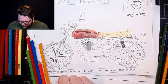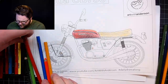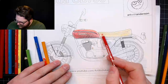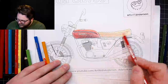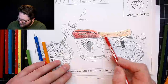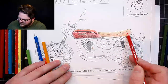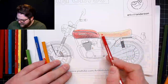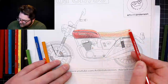And before I mix the opposite, I'm just going to go with this reddish orange on the side, very lightly, where there might be kind of a shadow. Again, you guys can play around, improvise, make something that is uniquely your own. Okay, so this looks a little bit crazy, but I think it looks pretty close already. And we're just going to tone that down a little bit more.